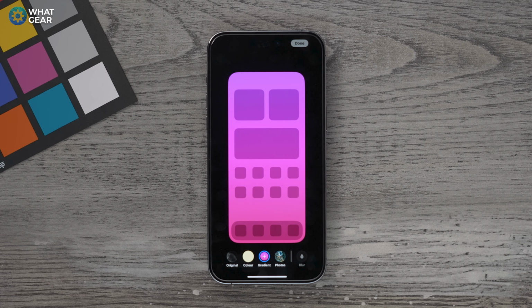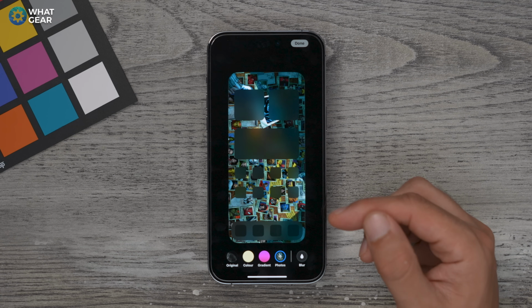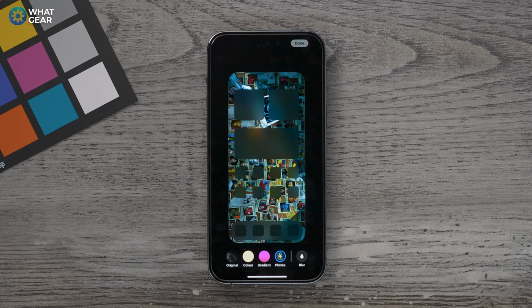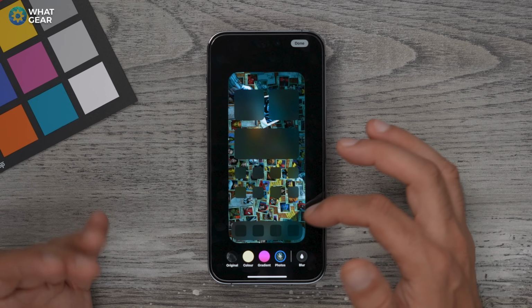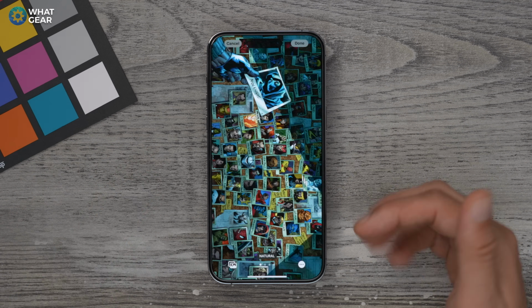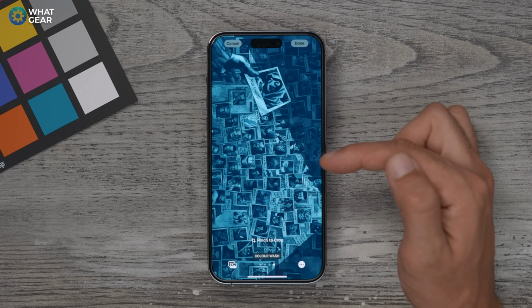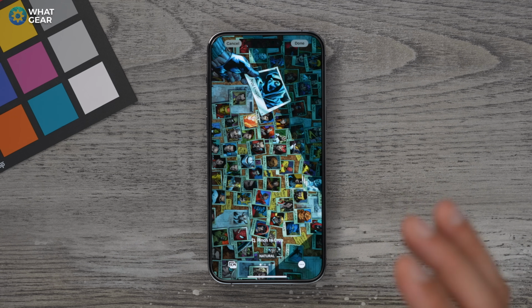Now this is the cool new feature that I really like. So this wallpaper here is something that I've used in the past, but one of the problems I had with this is it's a bit busy, it's a bit noisy, but I like the style of it. So what we can now do is we can still add the filters like we did with the always on display. If I tap on the image, I can actually add these filters on top, which is pretty cool. That blue one actually looks pretty nice. But I'm going to leave it as plain because this is what I want to show you.